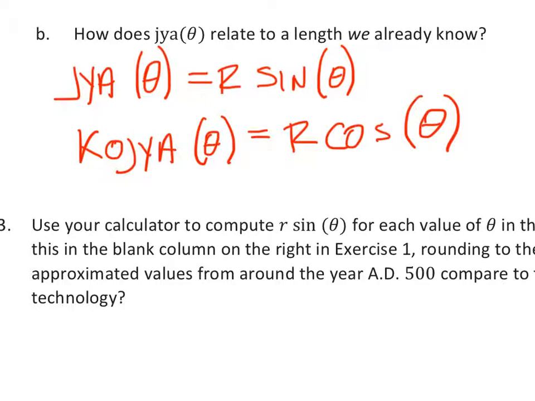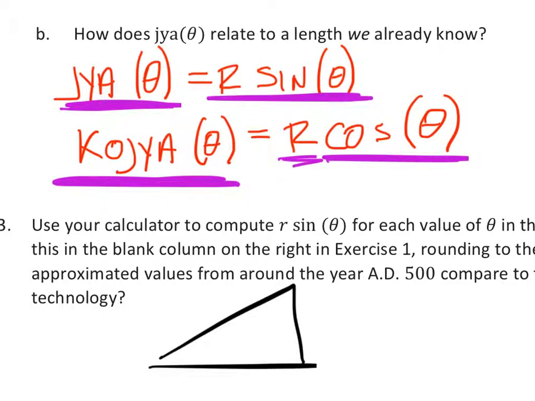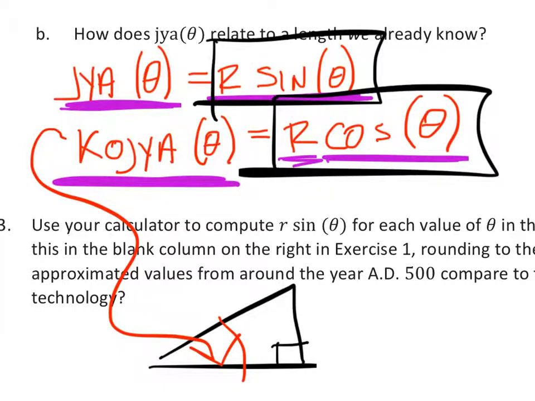And here's what we came up with from the table. Jaw is the same thing as coming up with r times sine theta. And if you wanted to find cojaw, which is the same thing as the co-height function, it is the same as r times cosine theta. Because remember, cojaw or co-height was at the bottom of the triangle, and that side is adjacent to the angle we had. So here it is at the bottom, like this. And remember that cojaw here is down there, and that's adjacent to theta. That's why you're using cosine in that case. So these are two abbreviated formulas that you can use to find those whenever you need to. And that can also apply to the Ferris wheel whenever you have an instance that comes up like that.